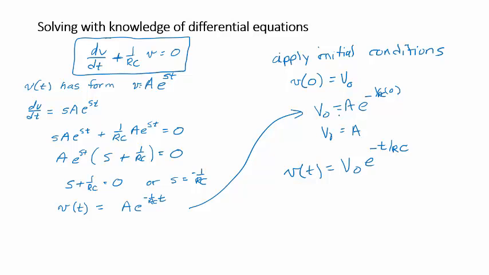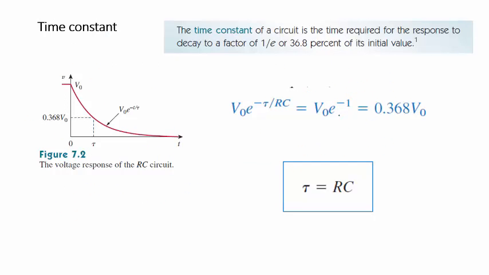I just wanted to show you that different approach to solving this from your textbook. The textbook has the full complete solution, but this is the method that you'll learn in differential equations when you take that course. So moving on. That equation that we just developed looks like a decaying exponential. It starts at value v0 and it decays with time. So this is what the behavior of the circuit looks like.